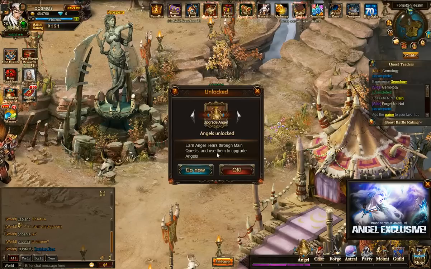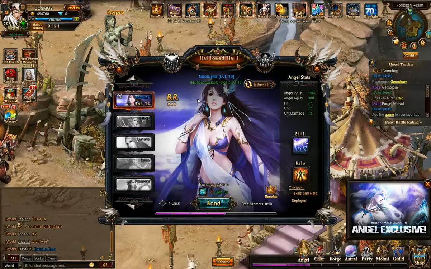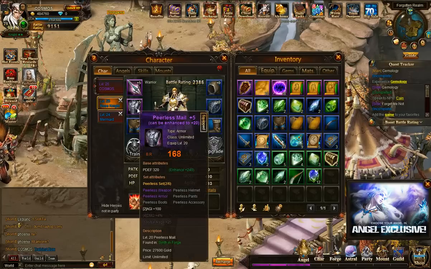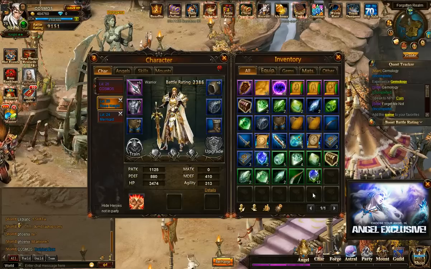Earn angel tiers through the main quest and use them to upgrade angels. Oh, it's taking me to another window, which is, I think we did that already, so there's nothing to click. And yeah, 500,000 gold, but also already we got equipment, 4 set equipment on the main, 2 set on the night, a whole bunch of gems that I can socket, which will increase my power considerably.